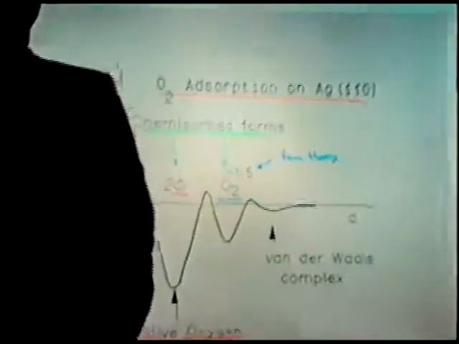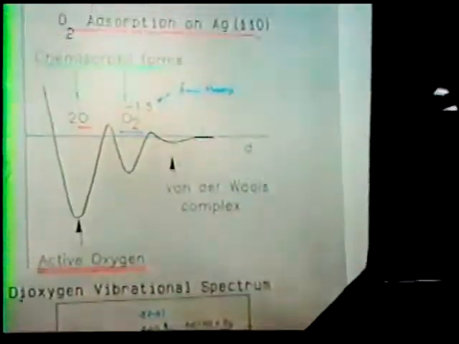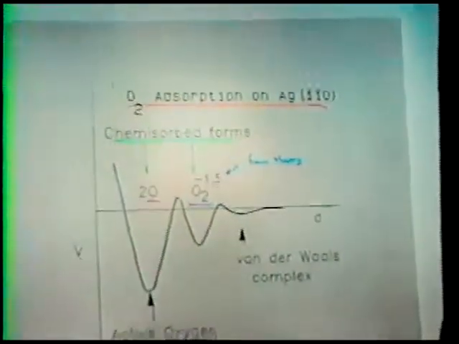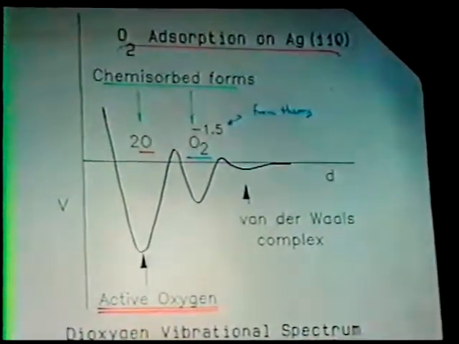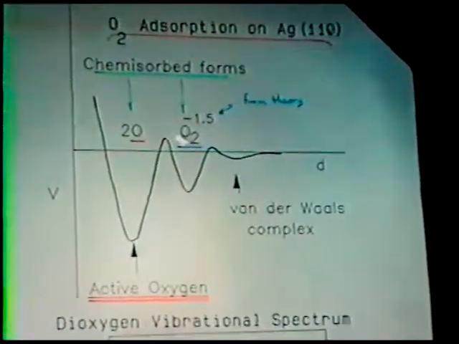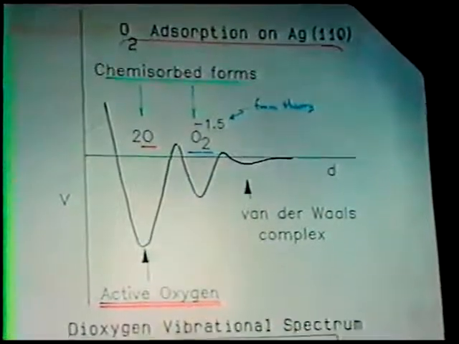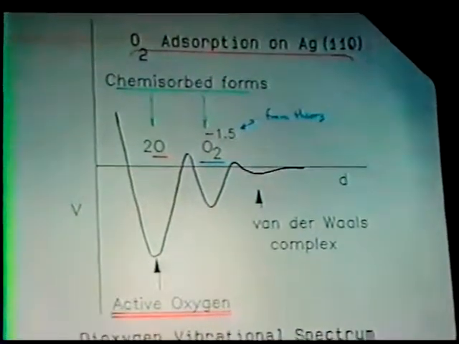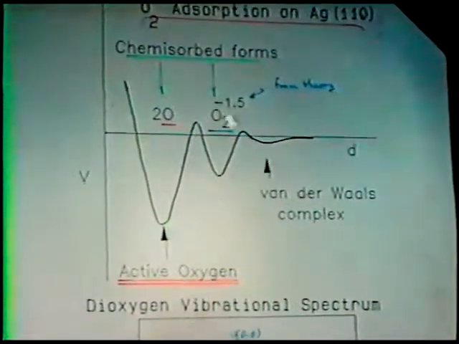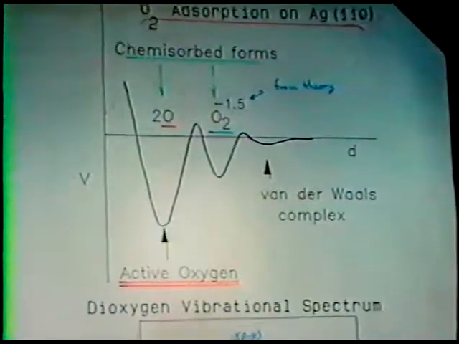As many of you probably know from the literature, there are basically two reactive forms of oxygen that have been identified on the surface of silver, and predominantly this work has come from work done on single crystals of silver. These two forms are respectively a dioxygen species to which substantial charge transfer has occurred from the metal to the dioxygen. So here the oxygen-oxygen bond is still intact, and we have shown that this oxygen species on the 110 surface of silver lies flat with the oxygen-oxygen bond vector parallel to the plane of the surface and directed along the close packed direction. So it has a substantial negative charge, if you like, pointing out toward the gas phase.